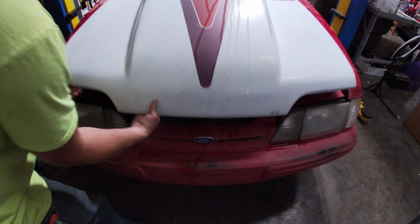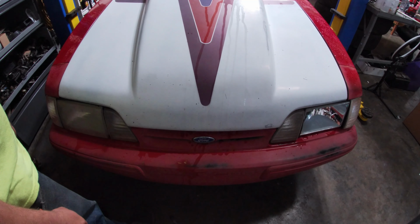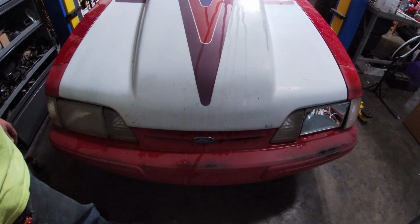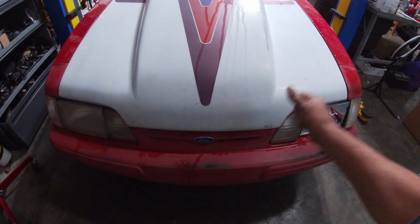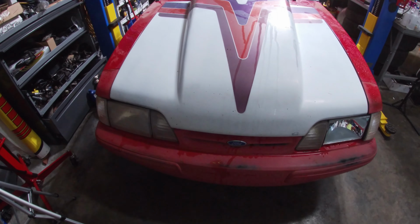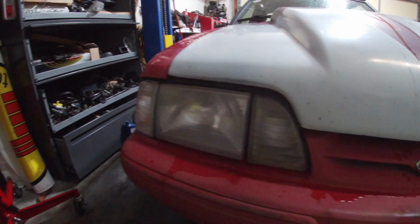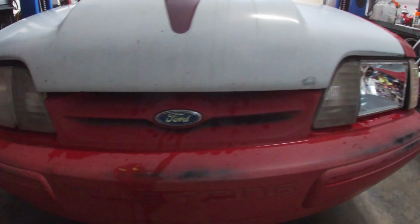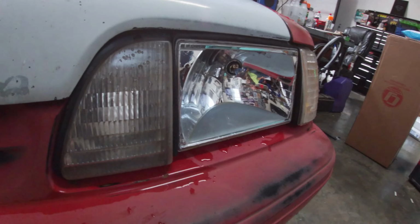Well, now that that's done. Well, shit. Now, wish it worked like that. So, you've seen plenty of photos of this. You know the headlights are glazed over. That one broke the other day.